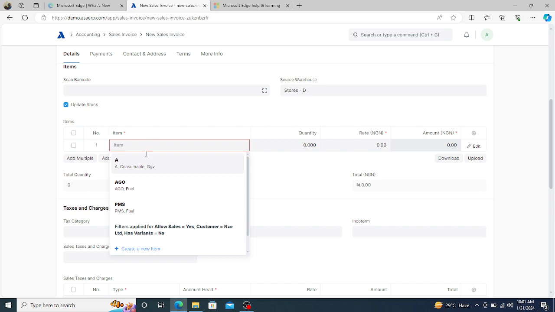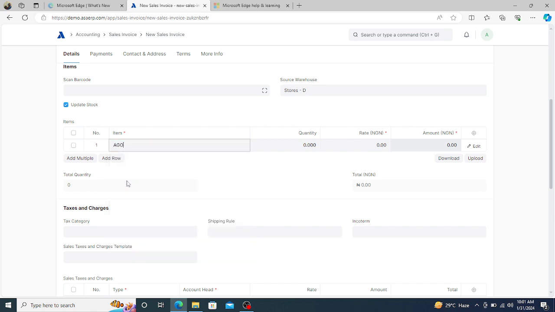So which product do we want to sell? I want to sell AGO quantity, 100 liters at 1000. Maybe you agreed at 1100.